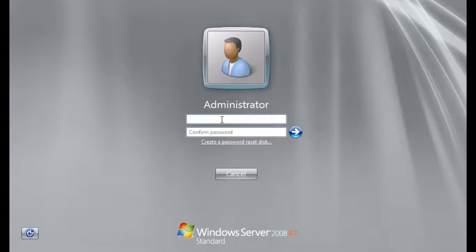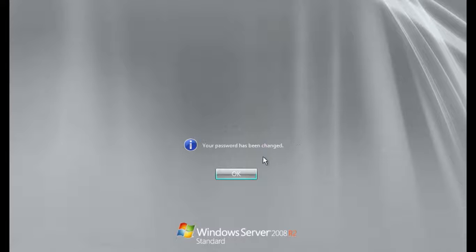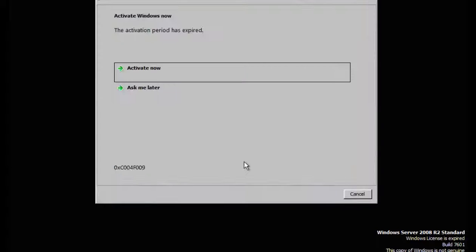You must put an alphanumeric code for your password. So I'm going to choose capital A, B, small letter c, 1, 2, 3, 4, 5, 6. Type the password, capital A, B, small letter c, 1, 2, 3, 4, 5, 6, and click this one to proceed. So your password has been changed. Then click OK. So, the welcome screen.